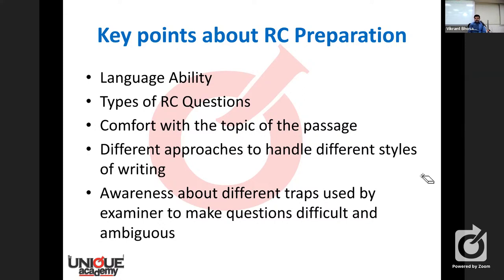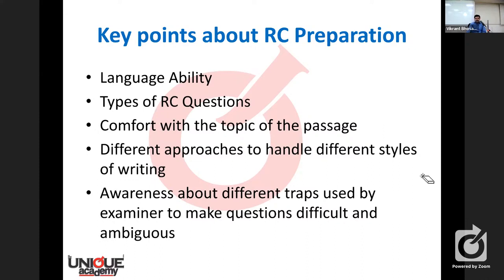Okay. Fourth, different approaches to handle different styles of writing. So jo bhi passages likhe jaate hain, wo ek hi style se likhe nahi jaate, unke alag alag style hote hain. Sometimes some passages are given from old text. Old text means written in the 17th century, 18th century. So us waqt ka writing kaise hota tha malum, English particularly. One paragraph is equal to one statement. Are you getting my point? In the modern era, we write simple short sentences. Abhi jo likh rahe hain, wo kaise hota hai? Simple and short. Even if they are complex and compound, still they are not that lengthy compared to one whole paragraph. Lekin old jo style tha, wo waise nahi tha. Samajh mein aa raha hai? So structured writing ke saath kaise deal karna hai and unstructured writing ke saath kaise deal karna hai, that you need to know. So that is second last.